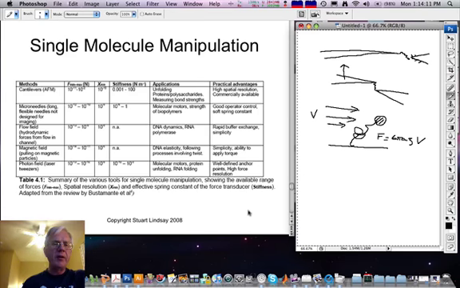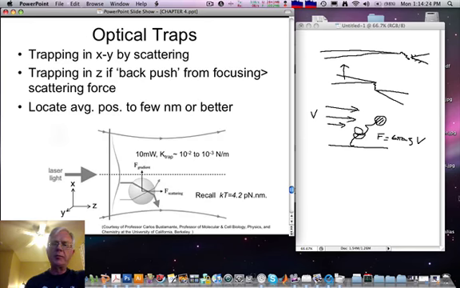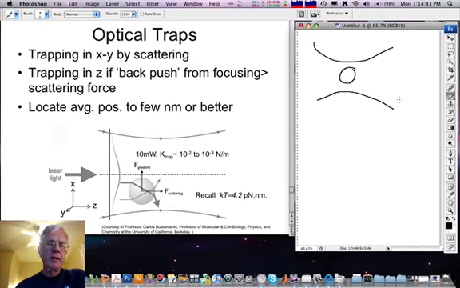Magnetic beads are another very useful technique, and we'll say something about these in the last slide of this chapter. But mainly I'm going to talk now about the use of optical fields as single molecule manipulation tools. So it was observed many years ago by Ashkin that dielectric spheres tended to move into the focal point of a laser beam. The spheres have to be transparent and large enough, that is on the order of a few microns in size, for this phenomenon to be observed.